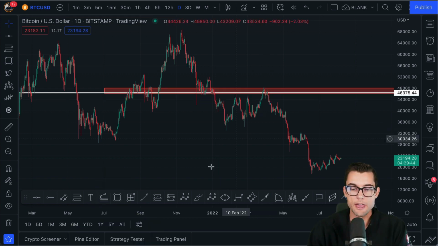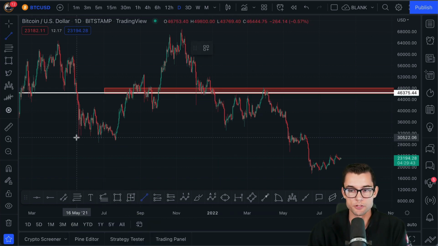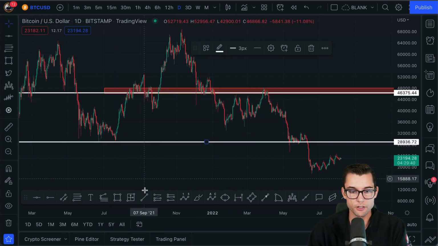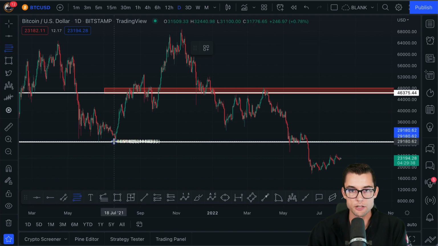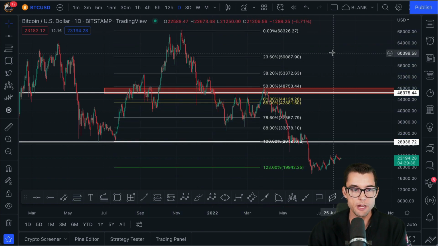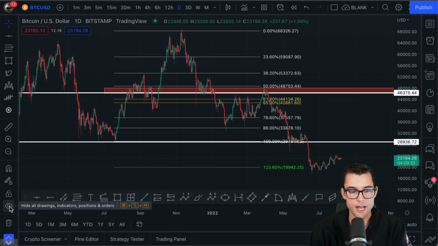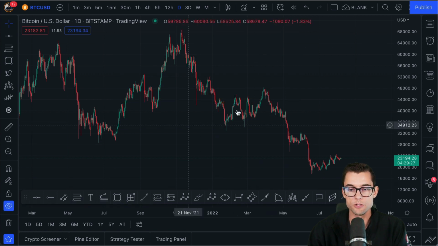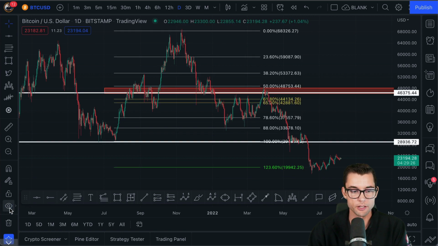And if you really drew up your chart and you have a lot of different drawings on it and you want to clean it up, for example, you could click this button right here, which is the eyeball that says hide all drawings, indicators, positions, and orders. And that will give you a blank chart. Or if you click it again, it'll come back.